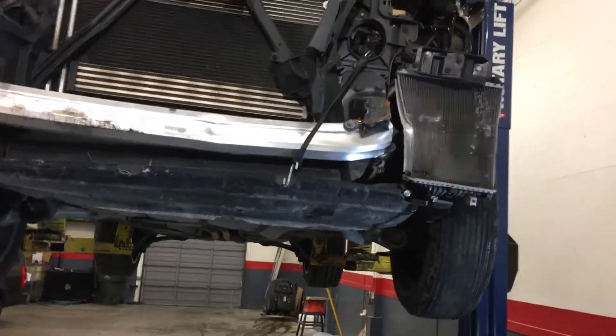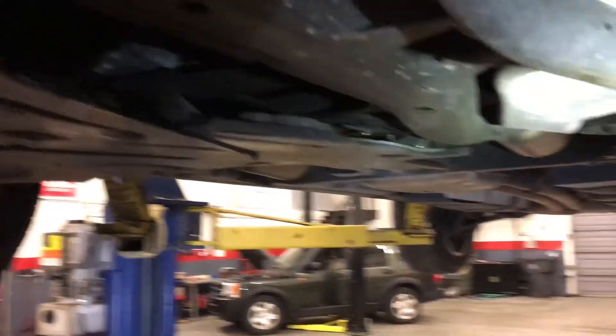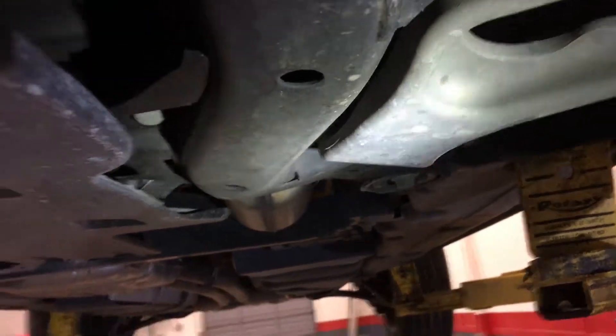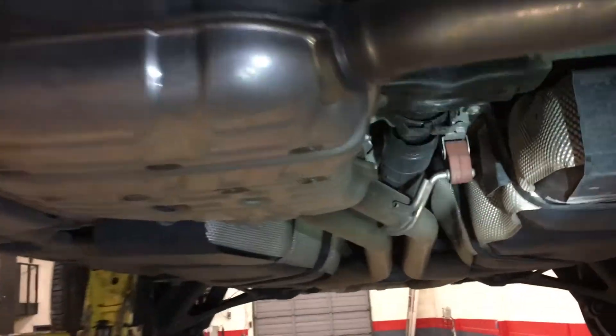Here we go guys. We got it in the air and I looked over it a little bit. I haven't really watched these Audis at Copart — when they put those forks under there, these aluminum arms, control arms, same in the rear, they're not made out of a whole lot. But other than that, I mean this thing is like brand new. We're going to have to put an inner fender on the passenger side of the front — but yeah, like new.